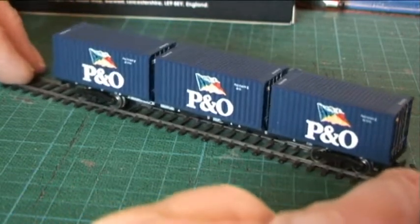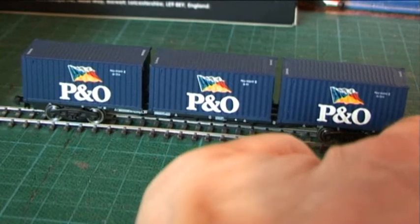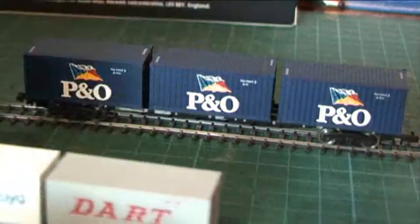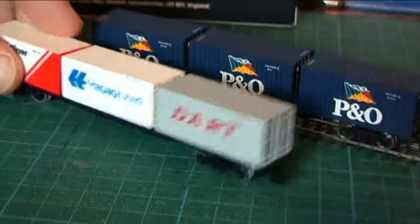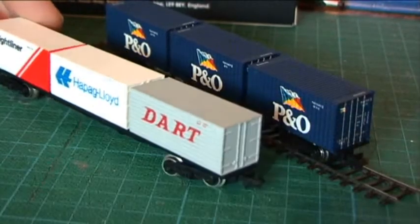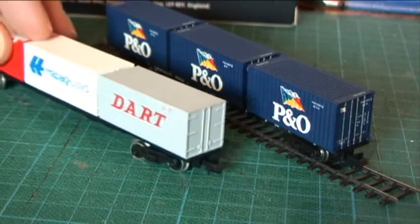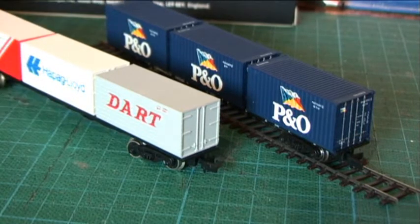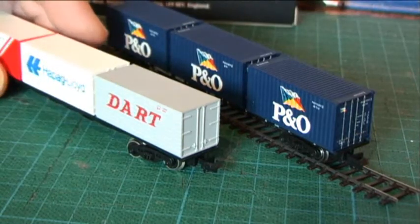Maybe not quite to the level of their very latest releases. They're not blue ribbon releases. But with the improved fine printing and the improved containers, they have certainly improved them from the original. You can see here, just by comparison, the ends of those are completely plain. Containers aren't as nicely printed. There's no real fine printing, and certainly none on the underframe. So that does show how they've improved them. They're still using the same bogies and pretty much the same underframe, but they've improved it with all the fine printing and improved the containers themselves.